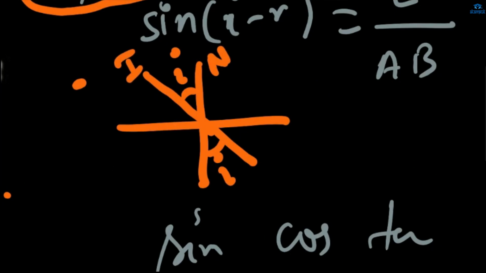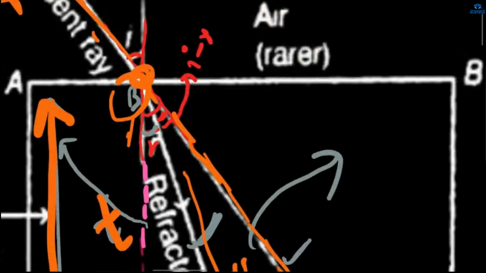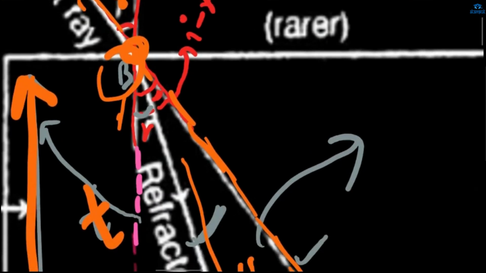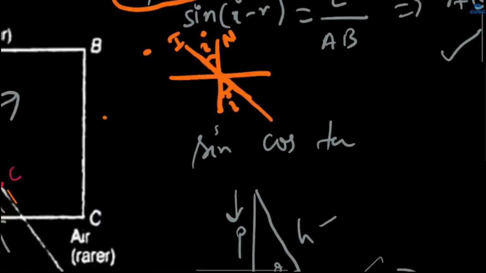So this is going, and if we do not let it refract, it will go straight like that only. If this is your I, the angle of incidence, then this will also be I. Here, this is our I, right? This is our I. So this whole angle will also be I. Will this be I or not? This is forming a vertically opposite angle, no?